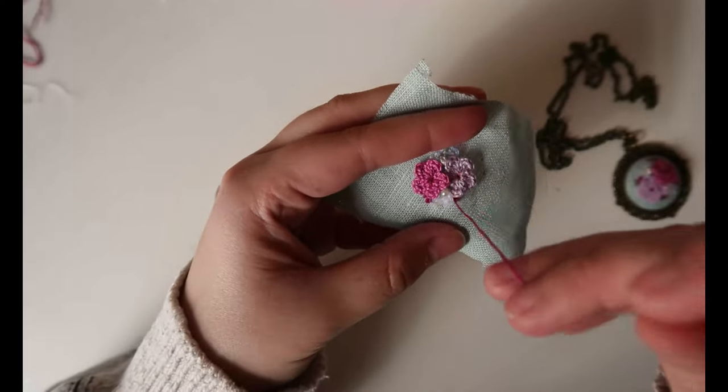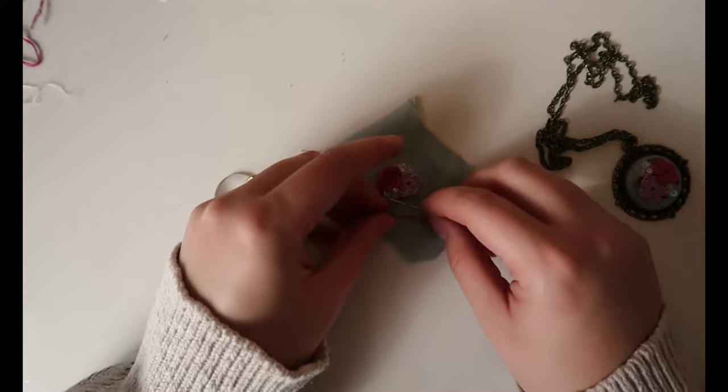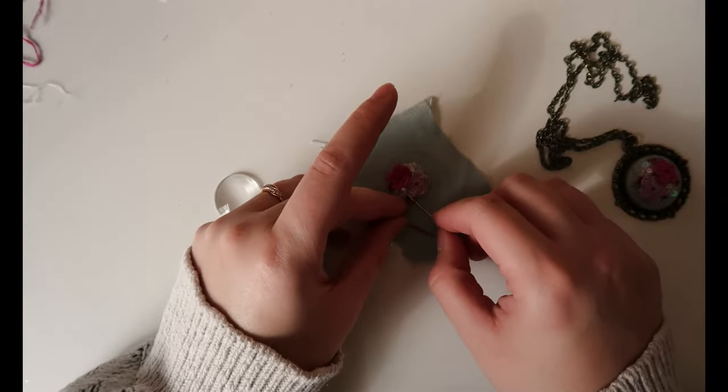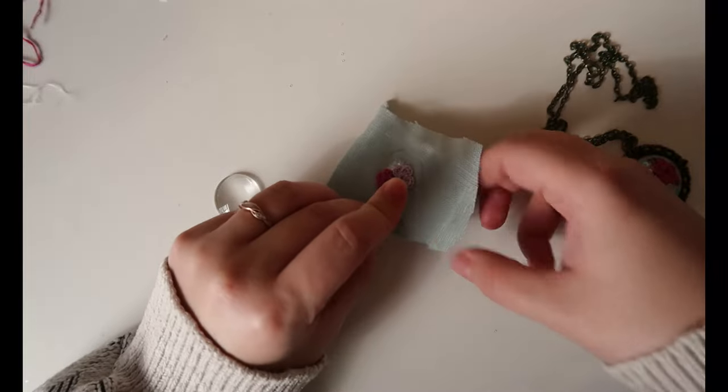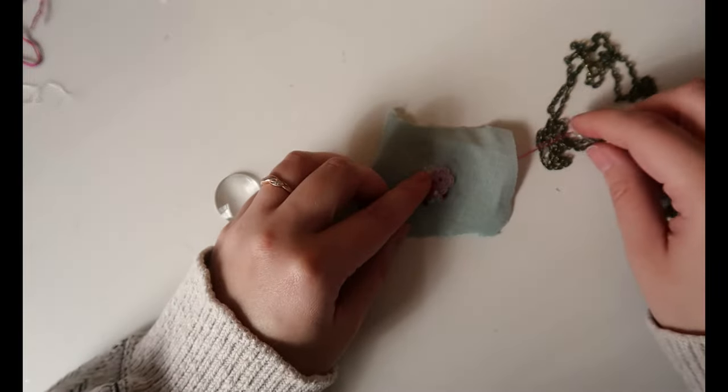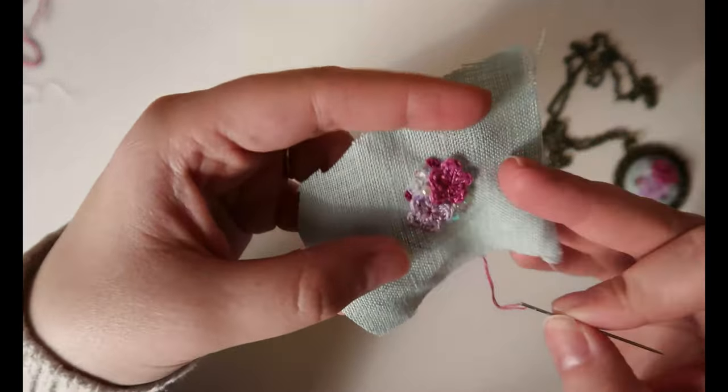See if I can do one more, because you need a lot of thread to wrap it around the needle. This is what we got so far.